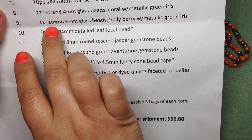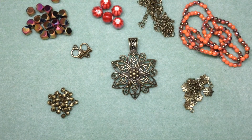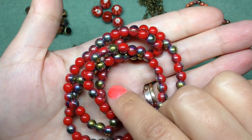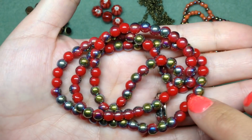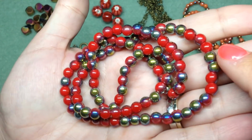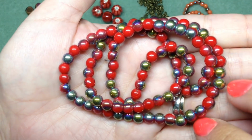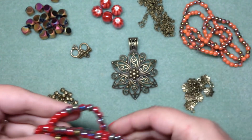Let's see, number 9. 21-inch strand of 6mm glass beads, hollyberry with metallic green iris. So we have more of those glass beads with metallic, which normally I like metallics and I love red, but for some reason, I don't know what it is. And don't be offended that I don't like something. If you like it, please, by all means. I'm not saying that you shouldn't like it. I'm just giving you my honest opinion. And I'm sure, like I said, I could do something with them, but it's not something that is grabbing me. I'll put it that way. Still, they're interesting. I'll give them that.